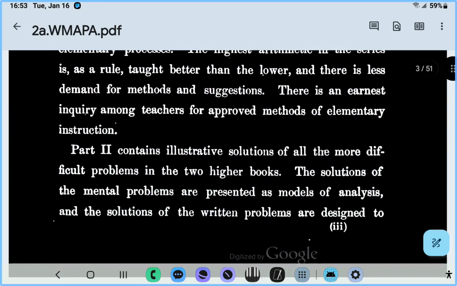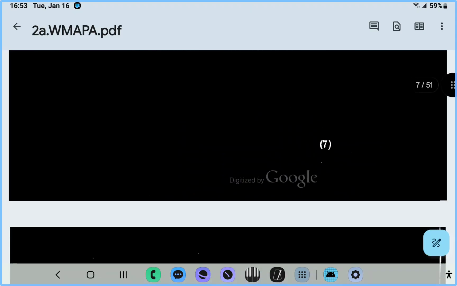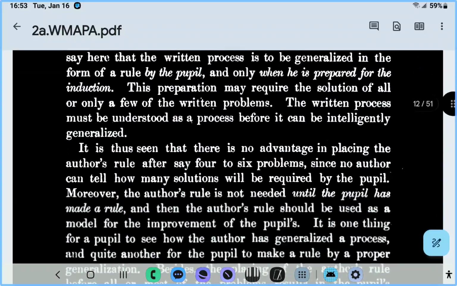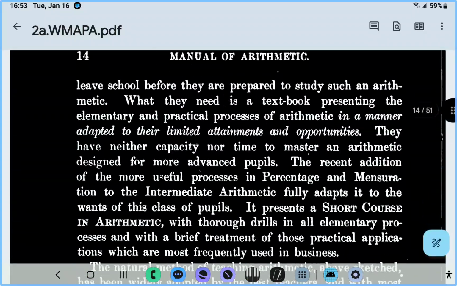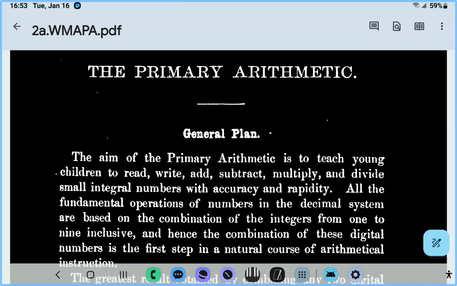Okay, so this is the stuff we read in class. Page 7. The only thing that's interesting about it was that it's written just before the Battle of Little Bighorn. What is it, the Battle of Little Bighorn? Yeah, so this book was written just before the Battle of Little Bighorn. Apparently that was when cowboys and Indians were running across the Great Plains, the piece of earth that we're on right now.